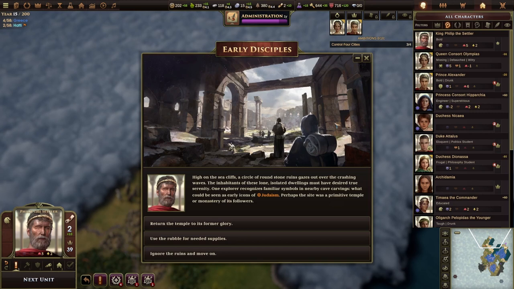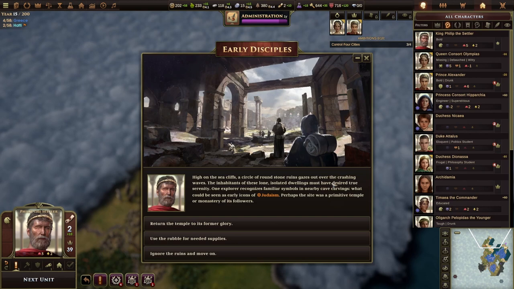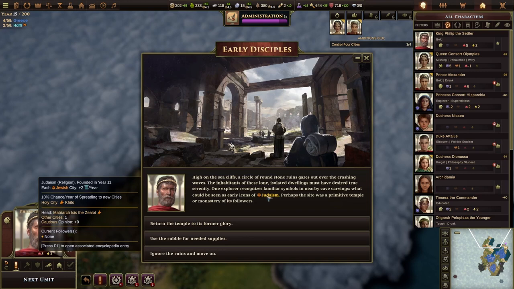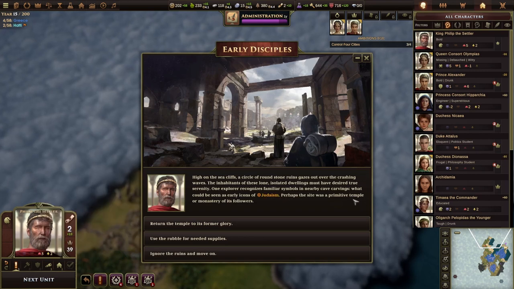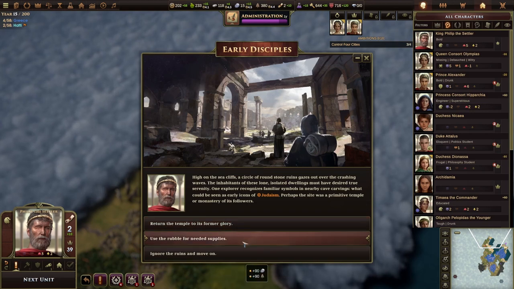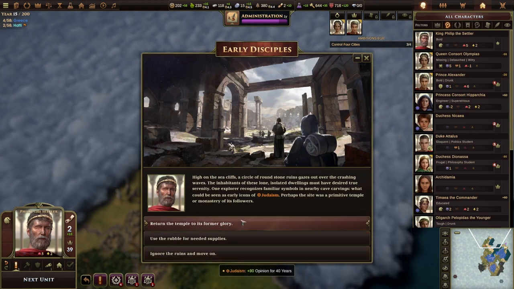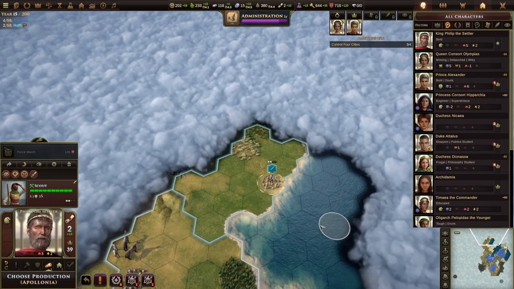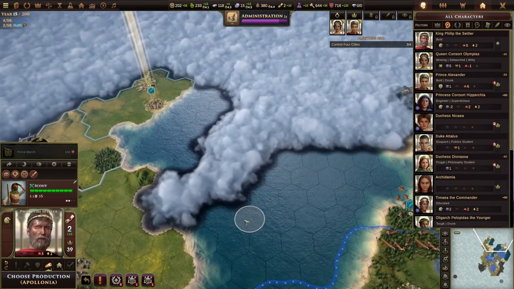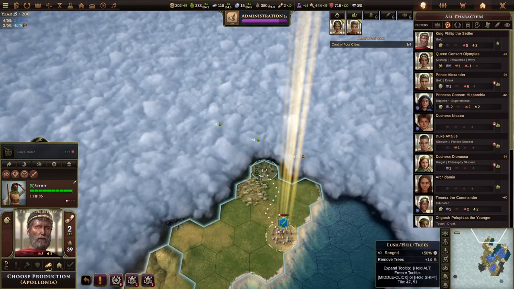High on the sea cliffs, a circle of round stone ruins gazes out over the crashing waves. The inhabitants of these alone, isolated dwellings must have desired true serenity. One explorer recognizes familiar symbols in nearby cave carvings, what could be seen as early icons of Judaism. Perhaps the site was a primitive temple or monastery of its followers. Return the temple to its former glory, use the rubble for needed supplies. Ignore the ruins. Well, sure, we'll help it out. You can also do some interesting things with religion in this game, where you basically use it to convert other nations rather than going to war with them.